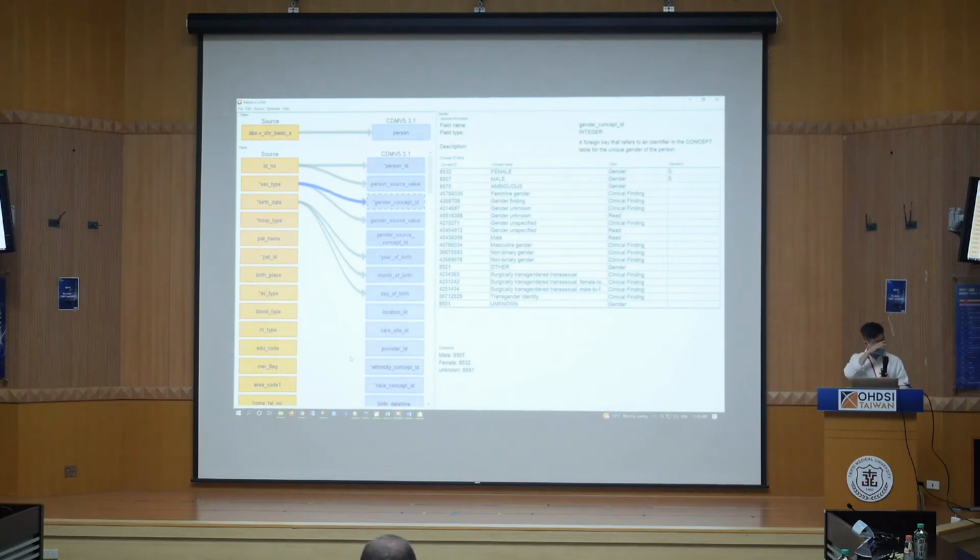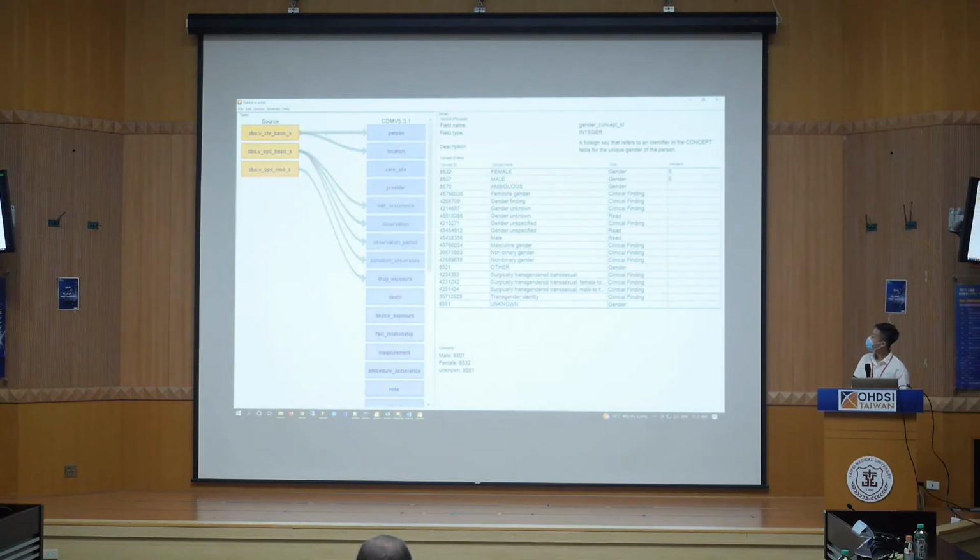Yeah, Alex, maybe I'll just inject a little bit. Alex is showing something very beautiful here: the entire translation of the mapping process is very modularized. I know for people who are new to OHDSI or CDM, it can be quite overwhelming to convert all these tables and all this vocabulary in one go. But you can see from the demo, you can just pick the easiest table, for example the person table, to start with. And even within the person table, if you don't have all the information, you can just map whatever you're comfortable with, as easy as patient IDs, genders, and birth date to begin with. Everything is modularized. Later on, when you gather more data, you can enhance this mapping process, adding more and more tables and fields, and you build incrementally. So don't panic. Like I say, we've been building on the shoulders of many brilliant people, and we'll do our best to help each other.